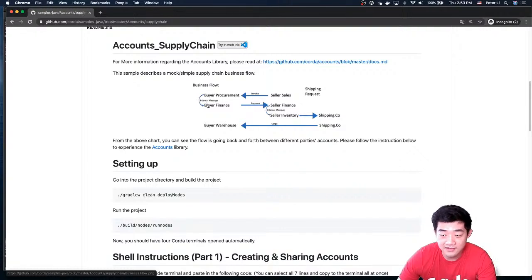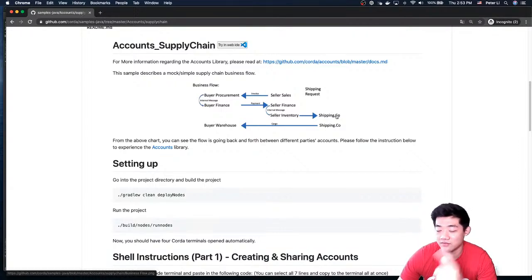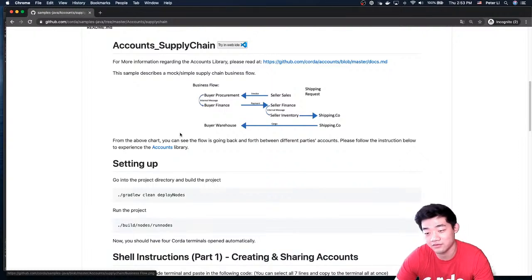And then the second step is buyer procurement to buyer finance. It's an accounts to accounts transaction within the same node, right? And then you continue here from the seller inventory to the shipping company. The shipping company here is a node, and the seller inventory is an account. So you see here an account to node transaction, and then here you see a node to account transaction.